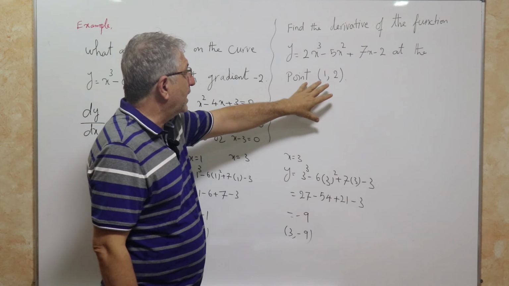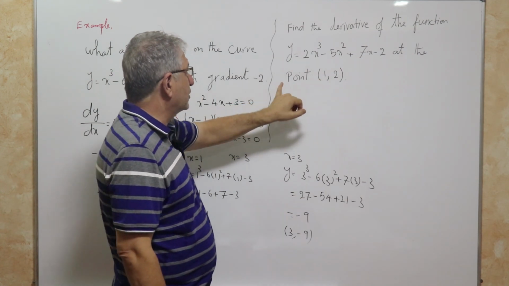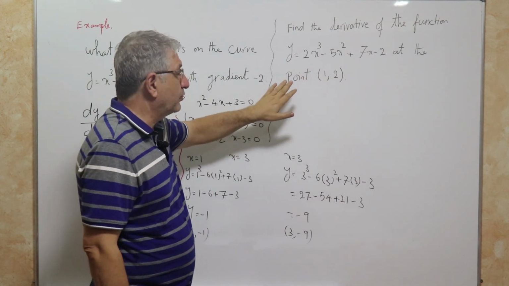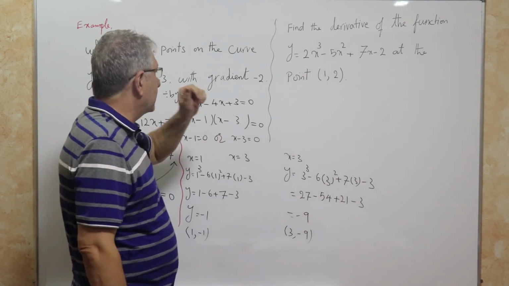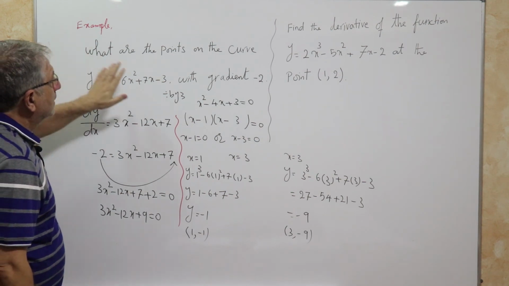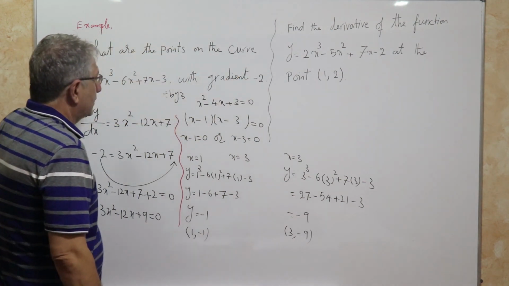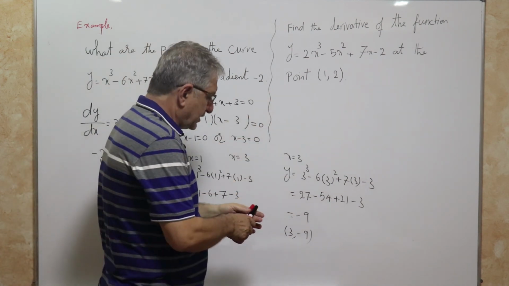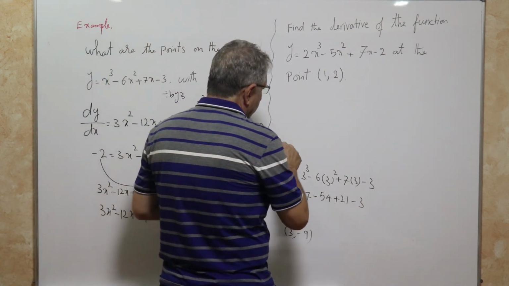The issue here is that x has been given to us, they want dy by dx. Or the point has been given to us, we want to find dy by dx. But this side, they have given to us dy by dx, they want to find the point. Therefore, we have got the point. Now, this is the other way around. This one is very simple actually. Easily you can do it.